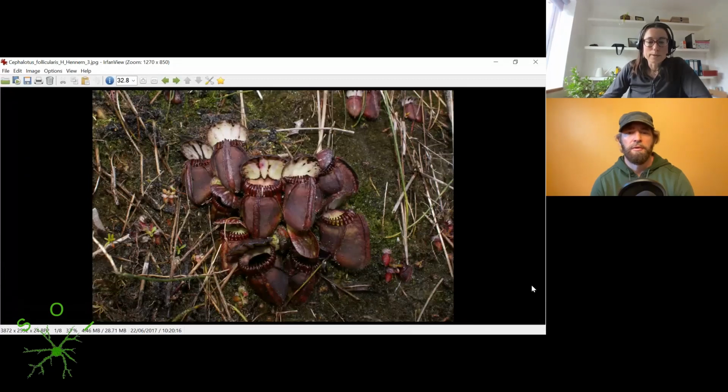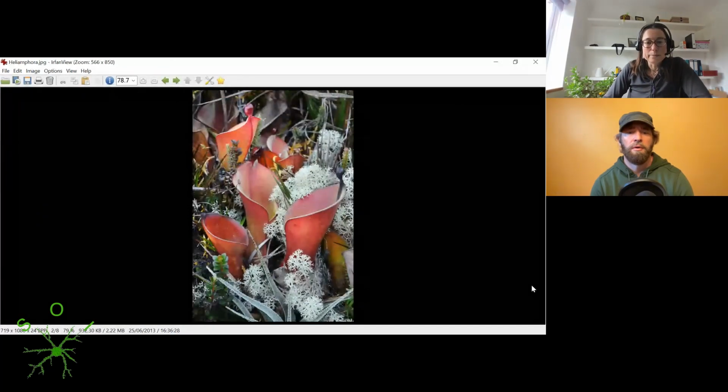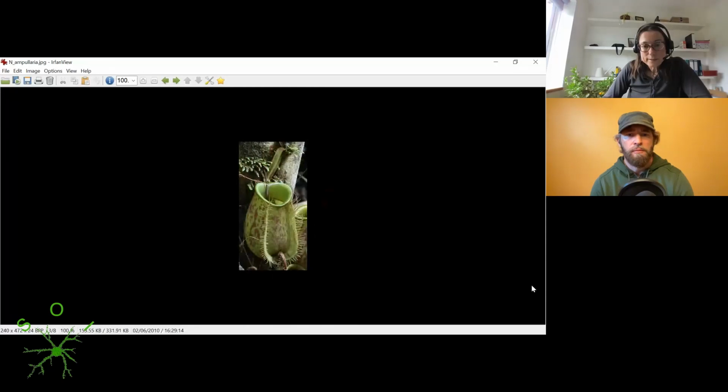So this is the Australian pitcher plant that I've briefly mentioned, Cephalotus, which is really just an odd one because it's one single species in one single genus, in a completely different order to all the other pitcher plants, just on the very southwestern tip of Australia. So a very weird one that's evolved completely separately from everything else. And then if you compare with the South American Heliamphora pitcher plants, and this is actually a Nepenthes, so an Asian pitcher plant, you see that the structures are really similar. The pitchers are very similar. So even though they're completely unrelated, they've come up with quite a similar solution to trapping.